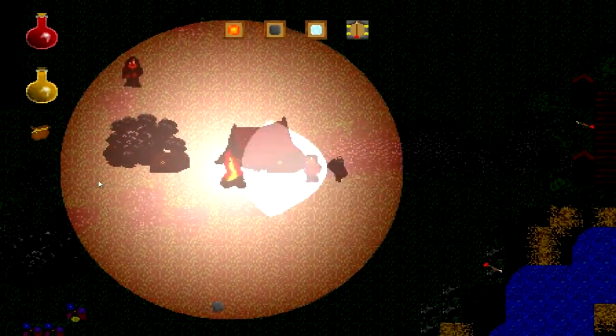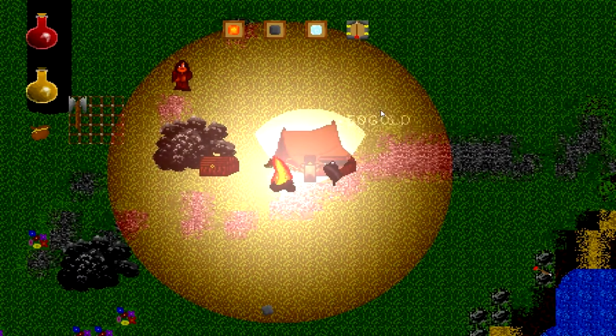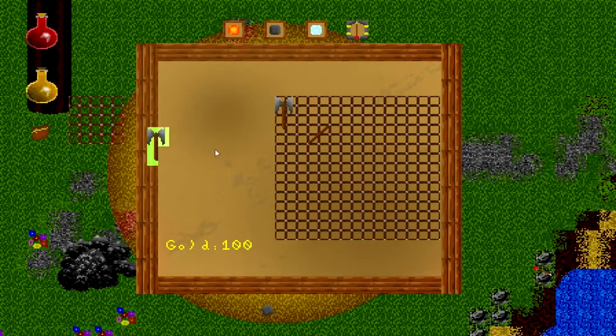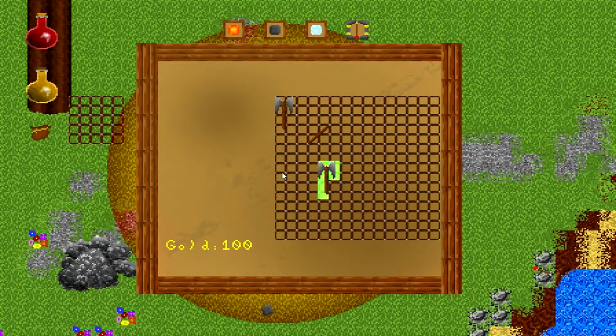You've also got lootable chests, like this one, which you can click on, and you get some gold from it. And this is what's in the chest, and then you can open up your inventory with E, and you have this. I also believe there is a way to rotate objects in your inventory, but I've forgotten how to do it.